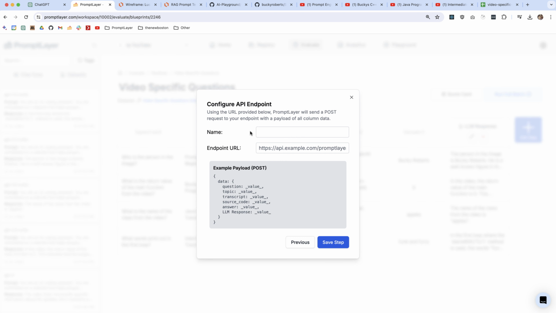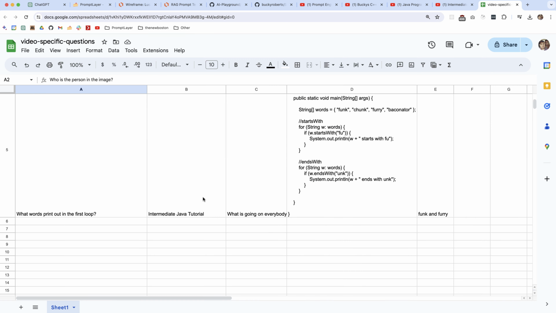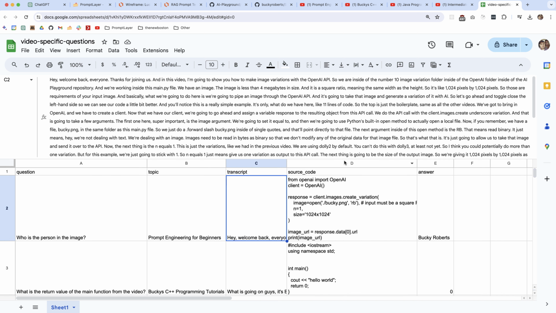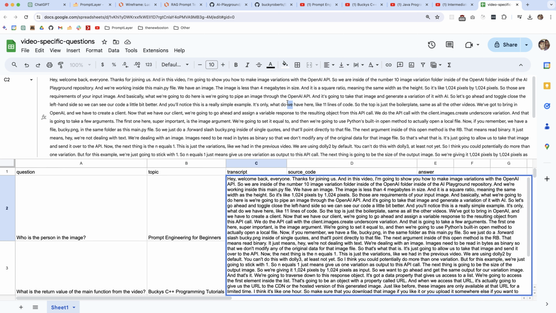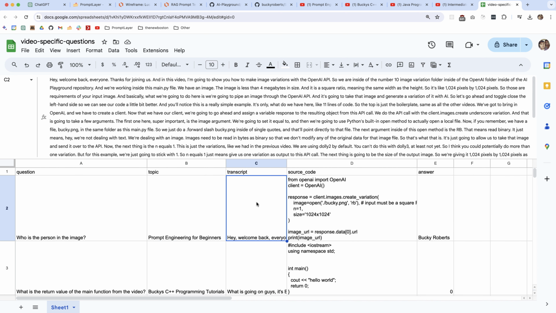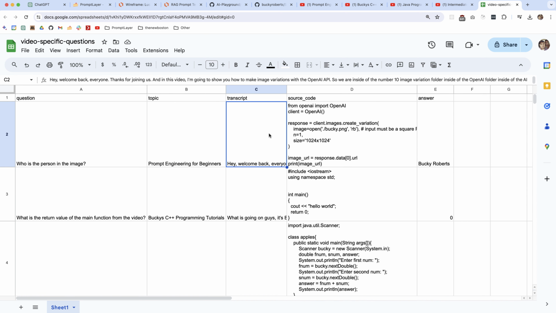However, it does have some benefits as well. First of all, if you're using the same response data, for example, if you have a test where you're testing on this one specific video and you're using this exact same transcript every time, well, instead of having that data in this cell, in this cell, in this cell, it will help minimize your data set, because you basically don't have to store this. You're just making a call for it.